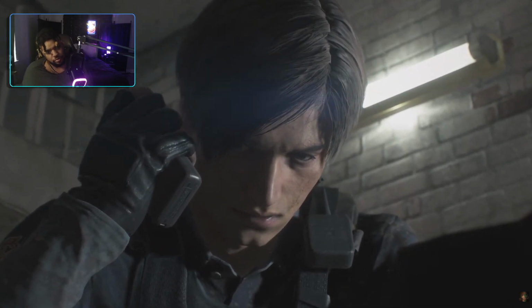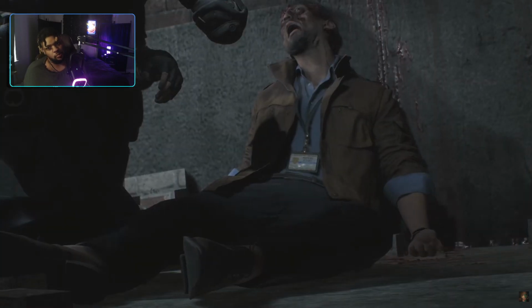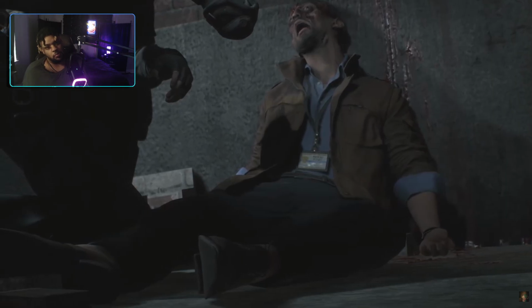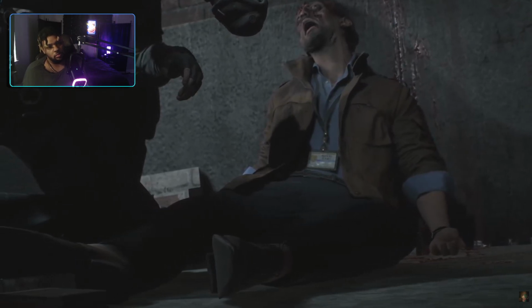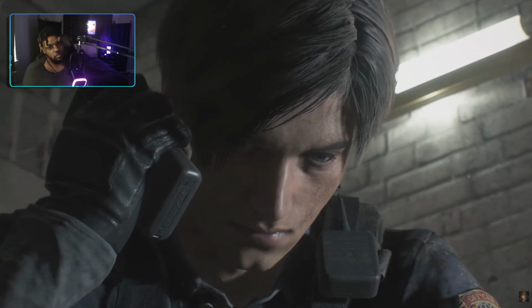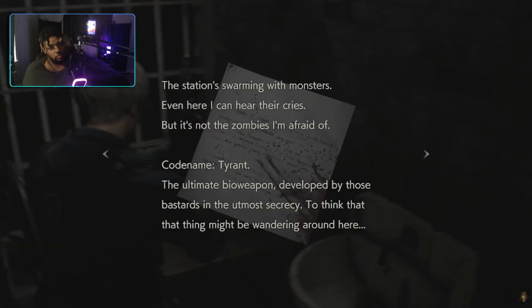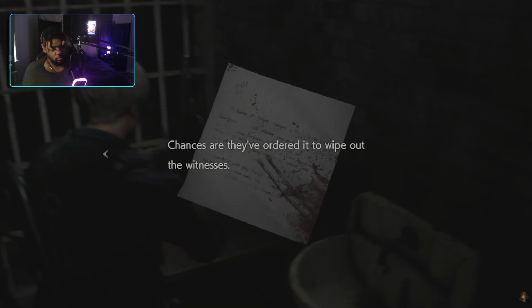Of course, we know that those rumours are of children going missing and not being rehomed, but instead being used in the sick experiments by Umbrella in an underground laboratory. The woman Ben was speaking to was Annette Birkin, William Birkin's wife. Leon also finds a note written by Ben telling him about the T-103 Tyrant, that it's likely that Umbrella sent it into Raccoon City to wipe out any remaining survivors, witnesses to the atrocities carried out by Umbrella.